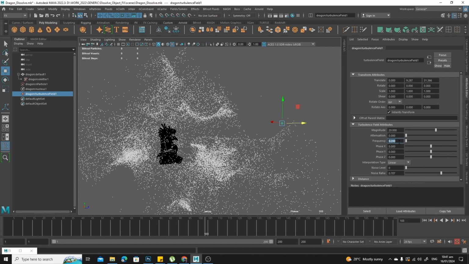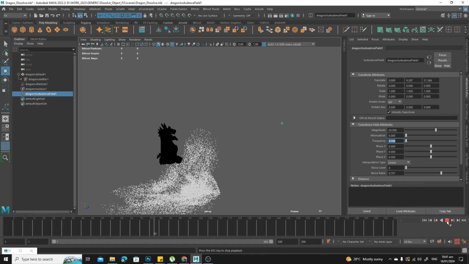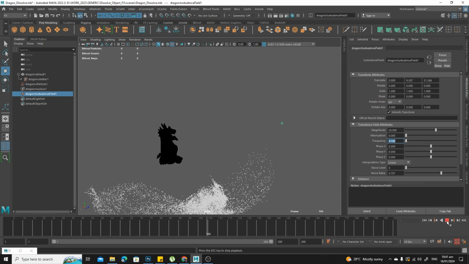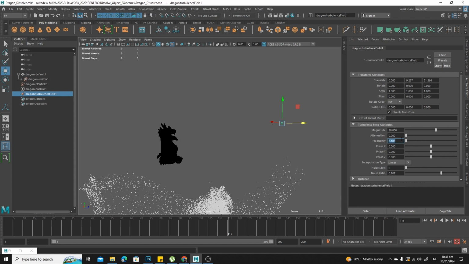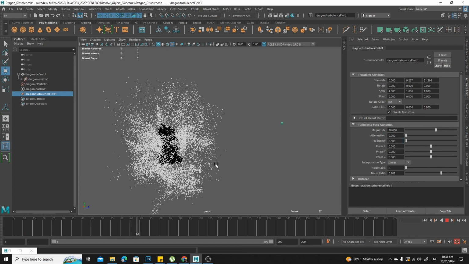If I put this lower, like 0.1, it's an even bigger pattern. If I turn this up, you'll get more patterns, but smaller. So if I say 0.5, see?